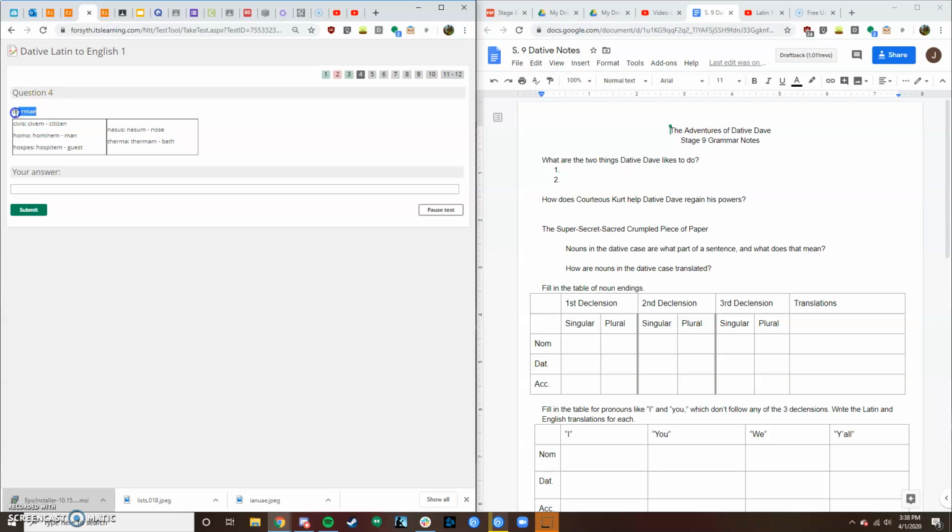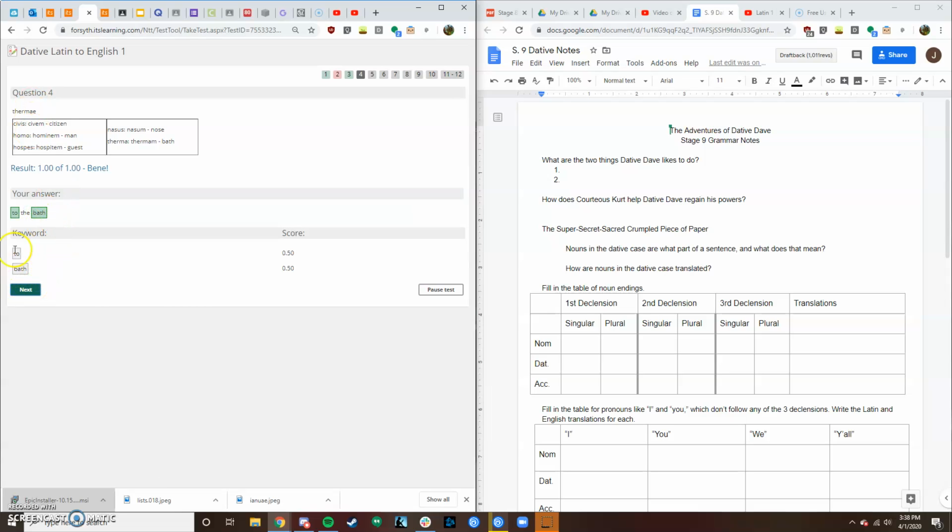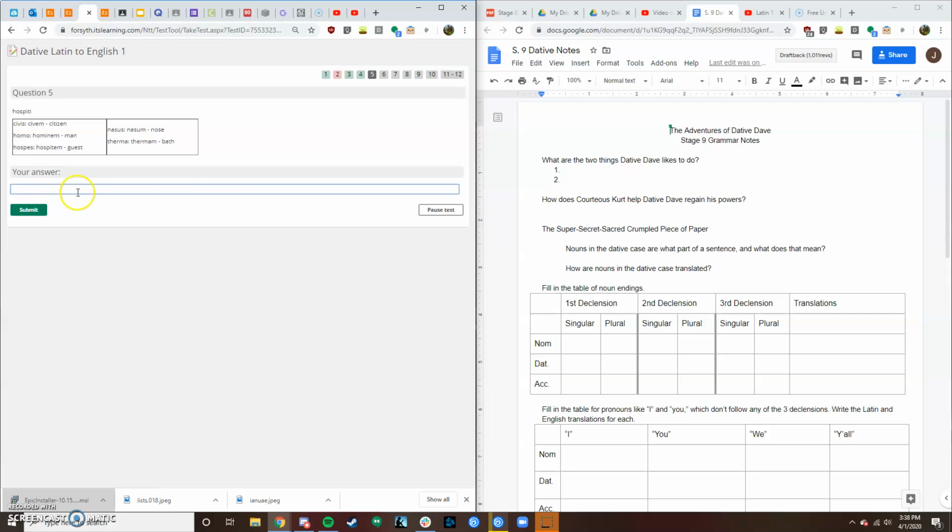But I'm at thermae here. I know that thermae means baths, but this is a new dative ending, -ae. This could mean baths. It literally could. Unfortunately the dative singular ending is the same as the nominative plural. You can figure it out in a sentence based on context. Because this is the dative quiz, thermae is going to mean to the bath. You could also say for the bath, for what it's worth, because it could be to or for. The main difference you're going to have to look out for is whether it's singular or plural.